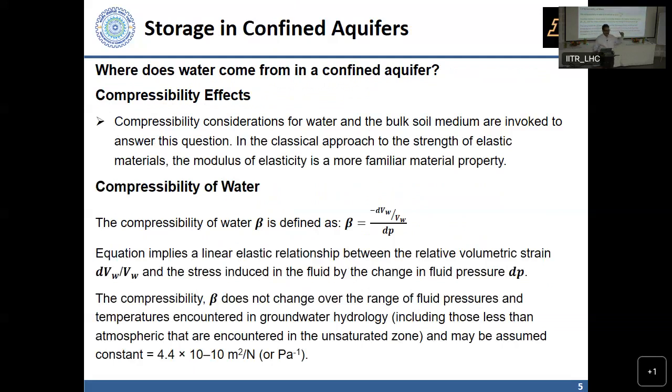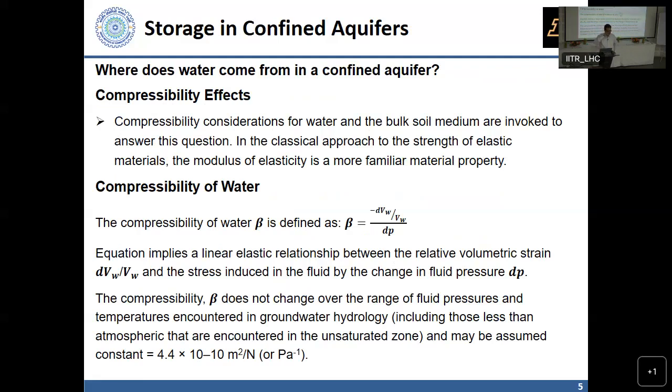And unlike an unconfined aquifer where there's a water table, you can visualize the water table has been lowered. So within this pore space through which the water table has been lowered, part of that pore water is available to be withdrawn. But in a confined aquifer, it was saturated before, it is saturated even after the water withdrawal. And the water, therefore, is coming out from what we call compressibility effects. We consider that everything is compressible, but the soil particles are far less compressible than water, which is already fairly incompressible.